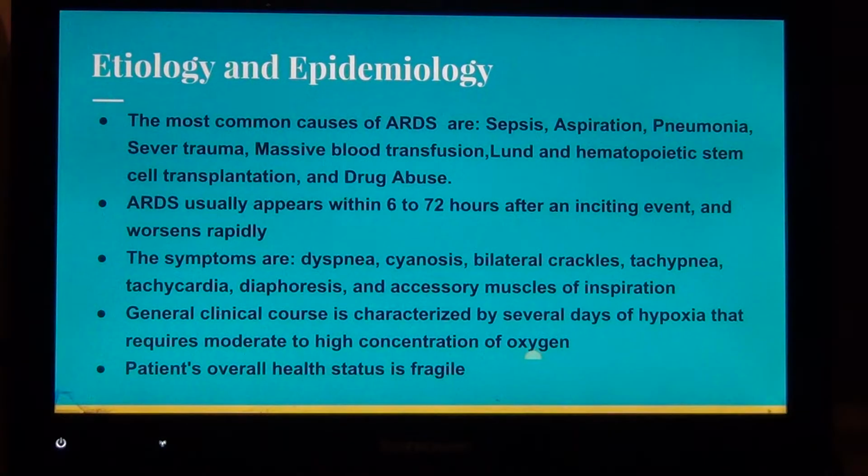Etiology and epidemiology. The most common causes of ARDS are sepsis, aspiration, pneumonia, severe trauma, massive blood transfusion, stem cell transplant, and drug abuse. ARDS usually appears within 6 to 72 hours after an inciting event and worsens rapidly. The symptoms are dyspnea, cyanosis, bilateral crackles, tachypnea, tachycardia, diaphoresis, and use of accessory muscles of inspiration. The general clinical course is characterized by several days of hypoxia that requires moderate to high oxygen concentration. The patient's overall health status is fragile.